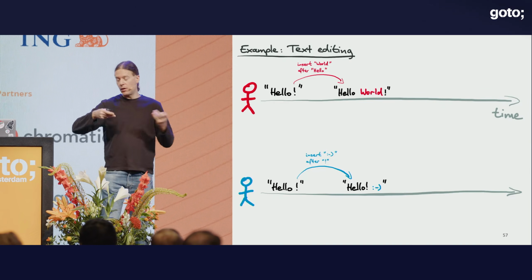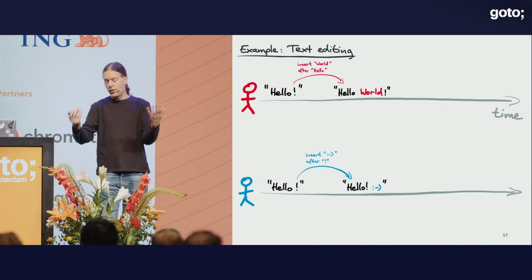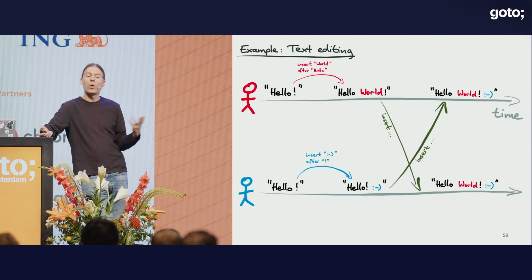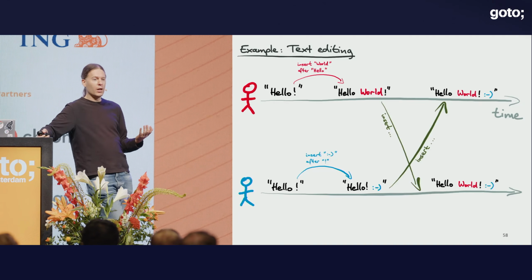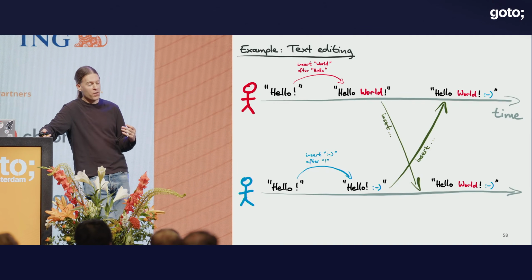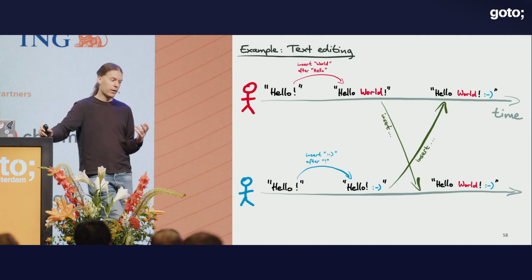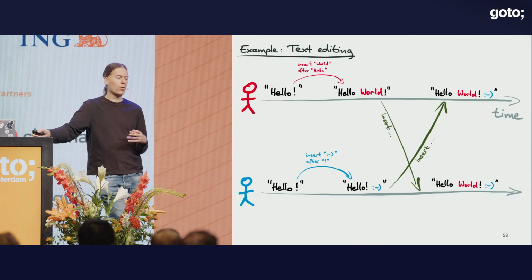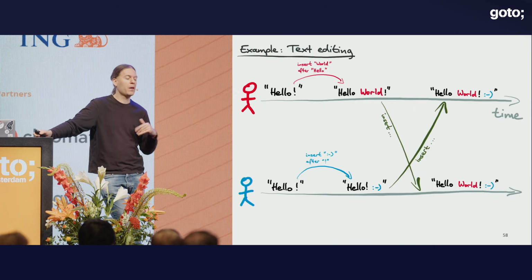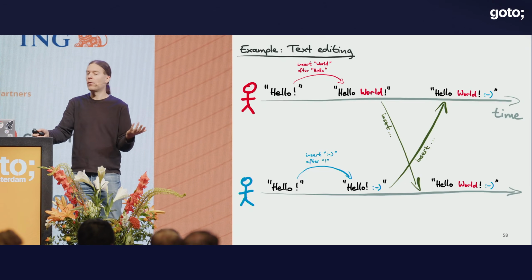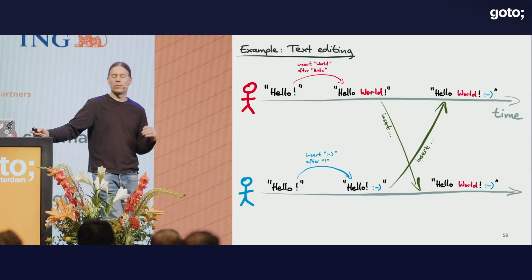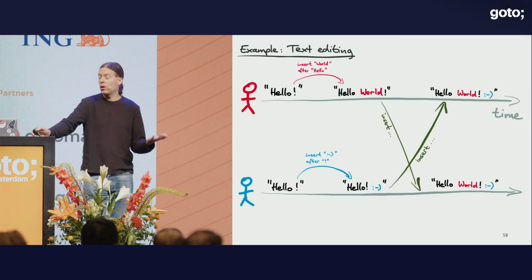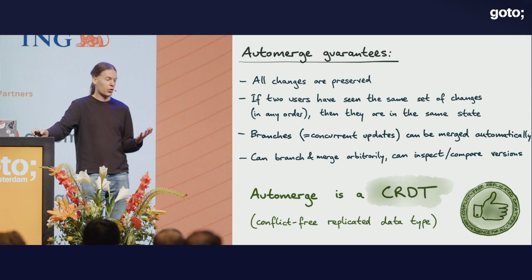And again, these edits might happen offline, but when the users come back online, they run the sync protocol, they exchange their edits, and we want everyone to end up in the same state, and we want no edits to be lost in this process. And again, Automerge will handle this automatically in the way you would hopefully expect. So that is, we have the word world before the exclamation mark and the smiley face after the exclamation mark, which seems like the most sensible way of merging these edits together. And so that's really the general idea of what Automerge can do.